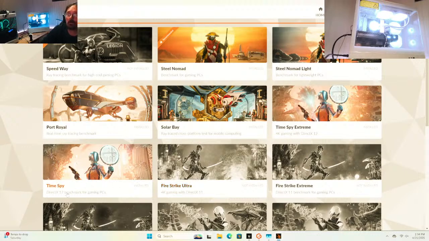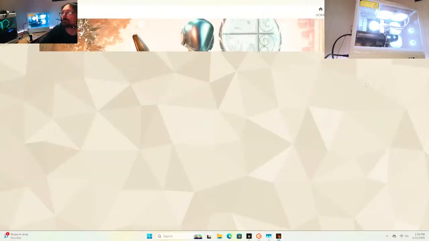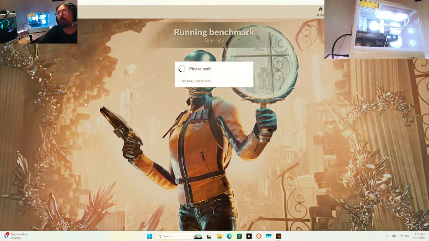So we're gonna run regular Time Spy here, because this system is targeted at 1440p/4K. So it's a 1440p machine that is capable of doing 4K with some upscaling. So we're going to run the 1440p benchmark.